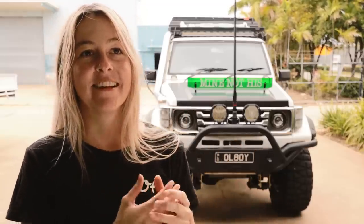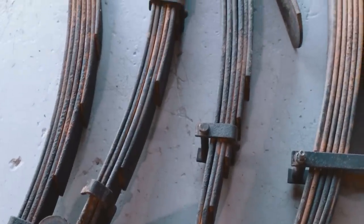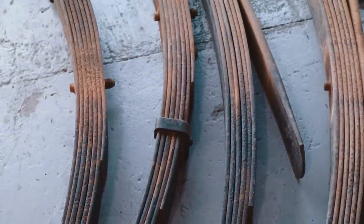The downsides to that and why I needed to change: they're really old, really noisy - clonking when you turn or put weight on them, they make noises like an old man. I sanded them and repainted them, but obviously between the leaf packs I can't get to, and they rub and leak rusty water every time I wash the car. It's just little things like that, but mainly just they're old.